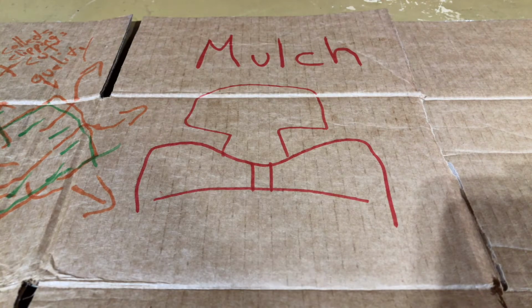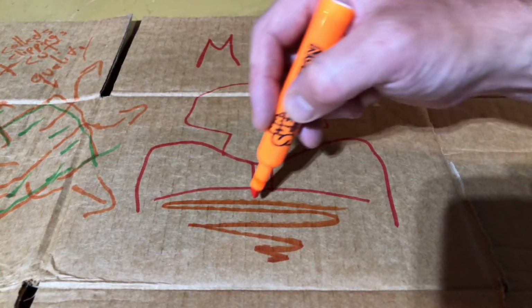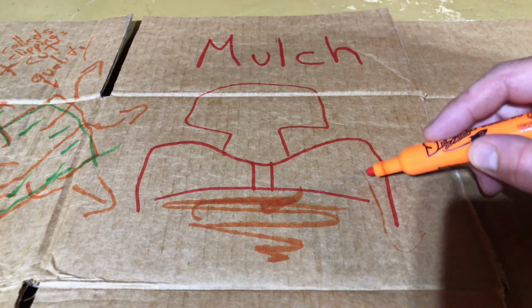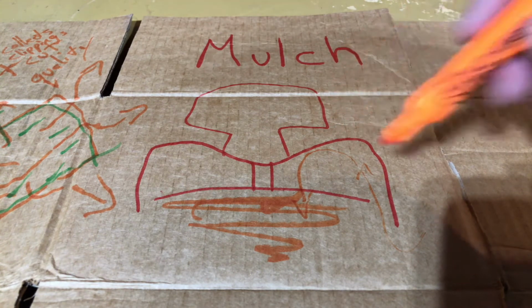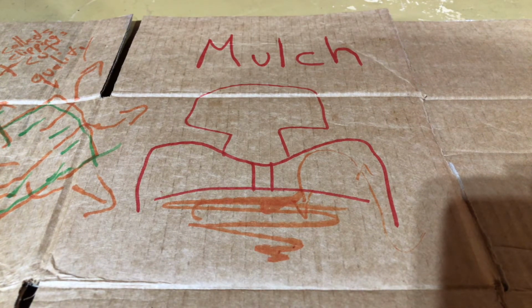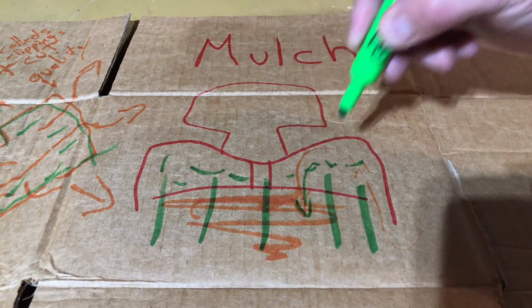All right, the last cutting method here is mulching. So the idea here is there is no exit for airflow on the mower deck at all. What happens basically is you get a tornado or a vortex of air in here. Ideally, you'd have air coming in here, sucked up, and then returned back in the center. But due to centripetal force of the blade and the rotating air mass, I have not seen that executed. So what you're relying on is that grass standing up straight and being cut off. And these grass blades kind of live up here and then slowly fall back into your grass.